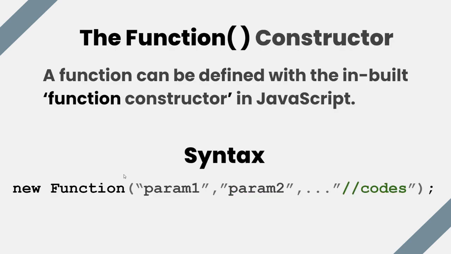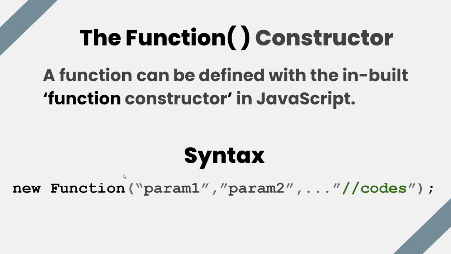Now the next one we have is the function constructor. And here a function constructor can be defined with the inbuilt function constructor in JavaScript. Now, so far so good. When we learnt about objects and arrays, we also saw methods of declaring those. And I know that we saw an object constructor and an array constructor. I believe so. So for those who do not know, you might need to check out those videos again.